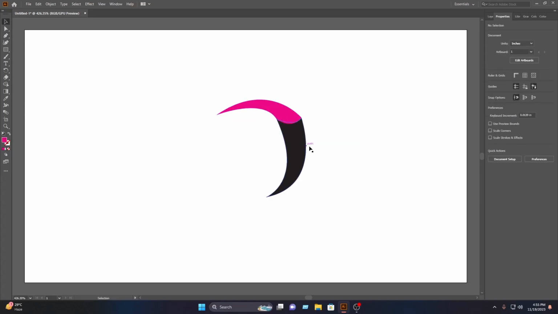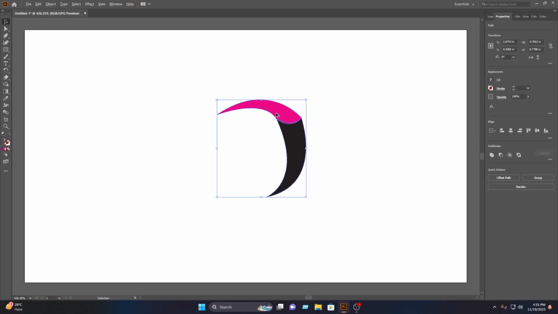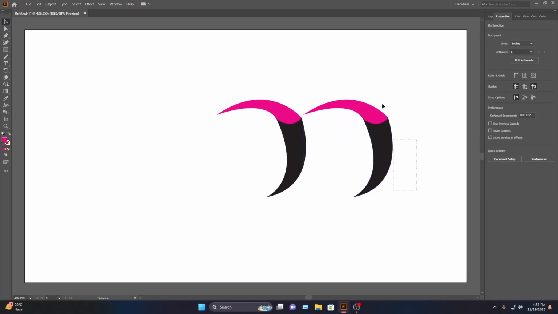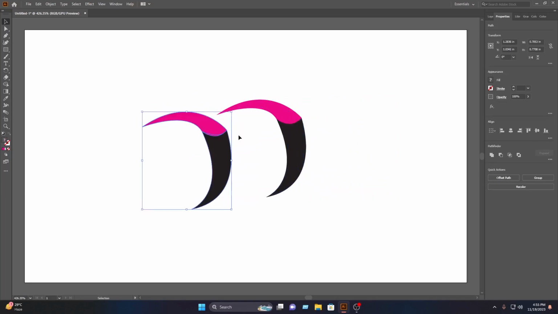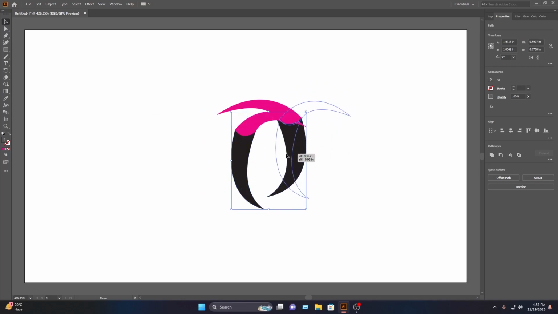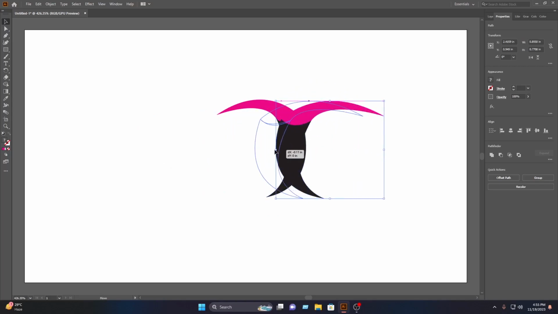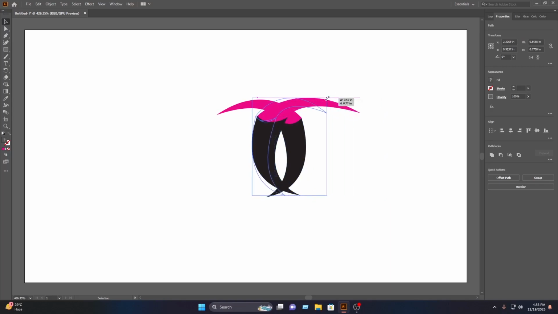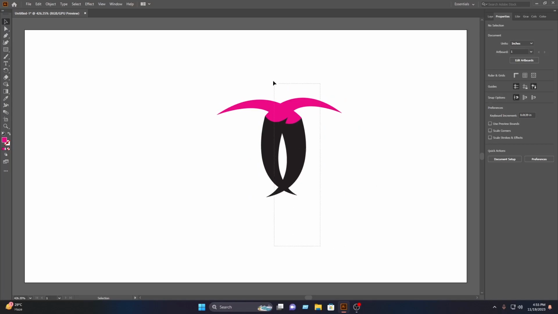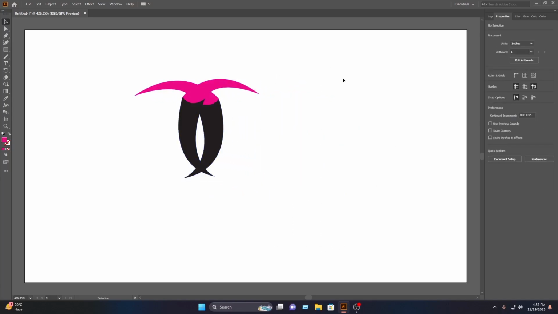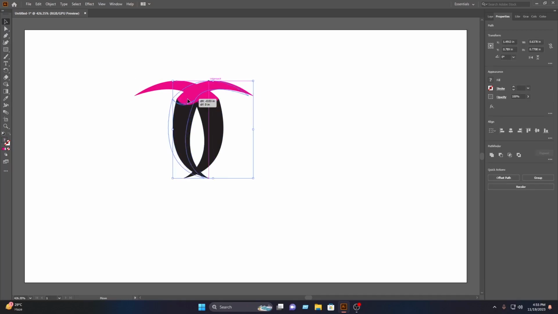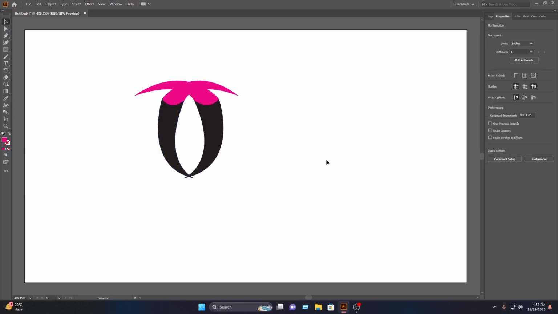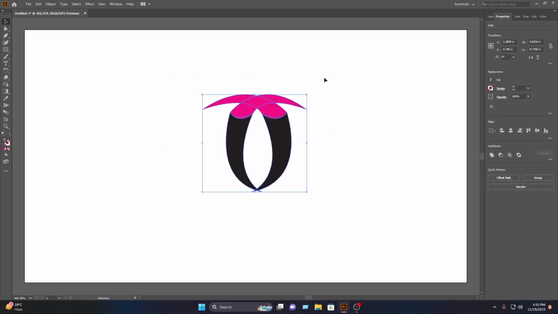Then select the move tool. Then you have to select these layers, then press and hold Alt key, then take a copy from this. Then you have to select all layers, then you have to select these layers, then you have to rotate this. Then drag this in here. Then select this, then drag this in here. Then you have to select this layer again, then drag this layer in here. Then select all layers, then drag these layers in here.